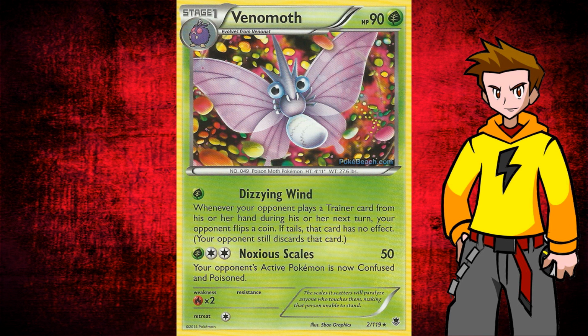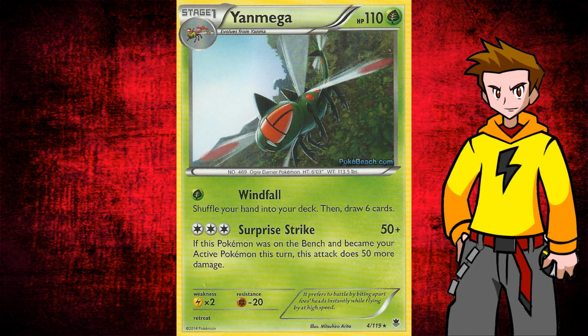So imagine your opponent has a top deck Juniper and he has no cards in his hand. He plays it and then he flips tails. So yeah, he has some bad luck on his side. Maybe with some Crushing Hammers and some Seismitoad cards, maybe the Vengeance Laser, we can actually have something going on with this Venomoth. It's pretty neat to test it out. Let's see if it works. It's still a rogue deck, however, since it doesn't deal any damage with Dizzying Wind, but still we can try it out.